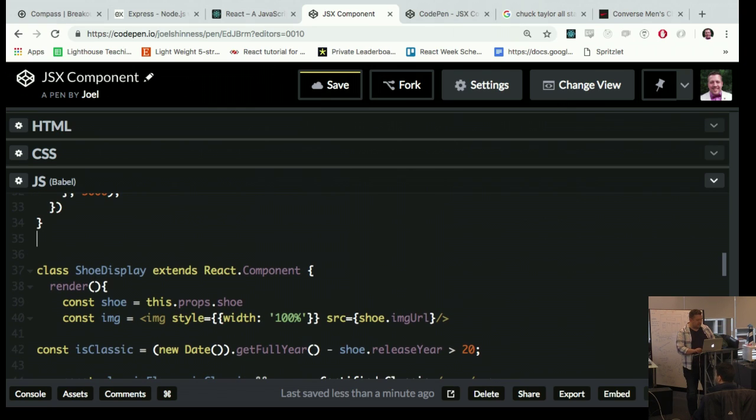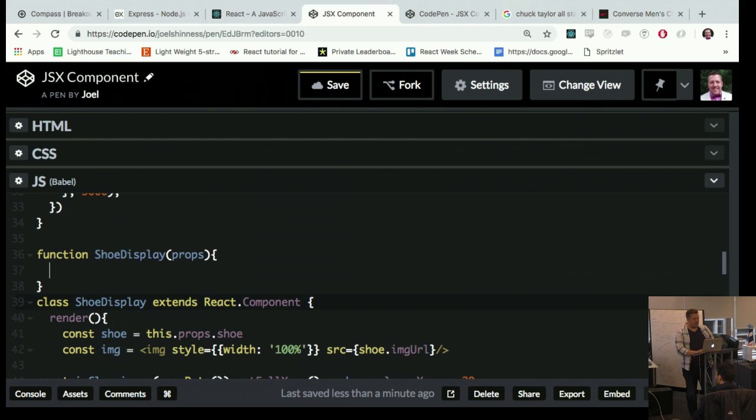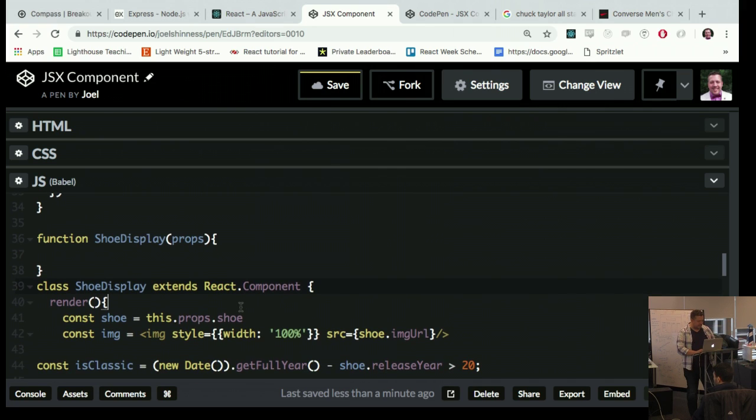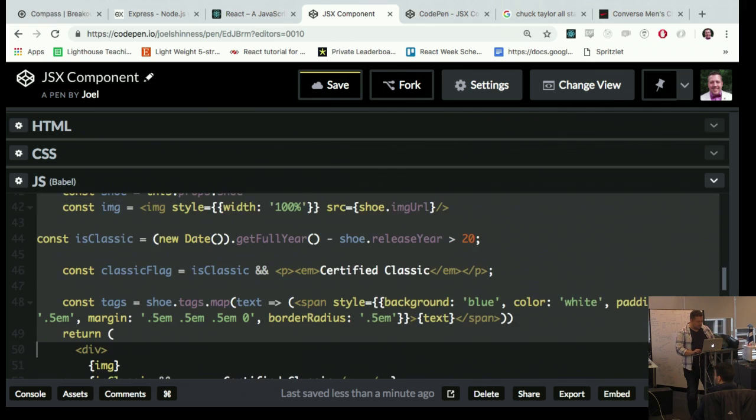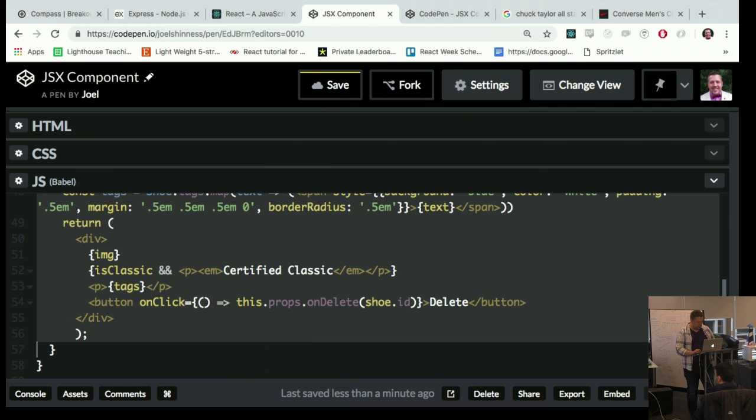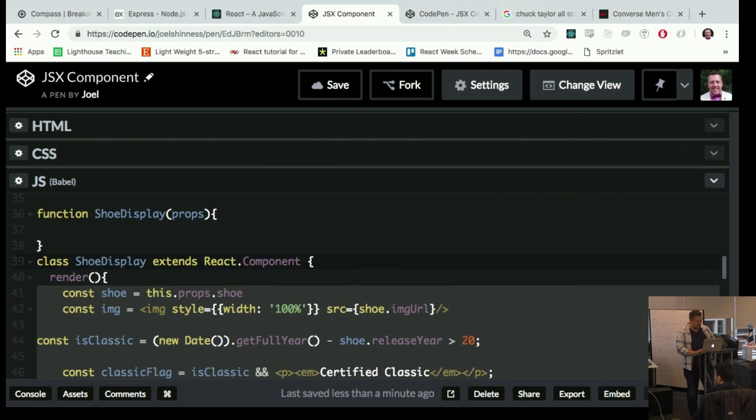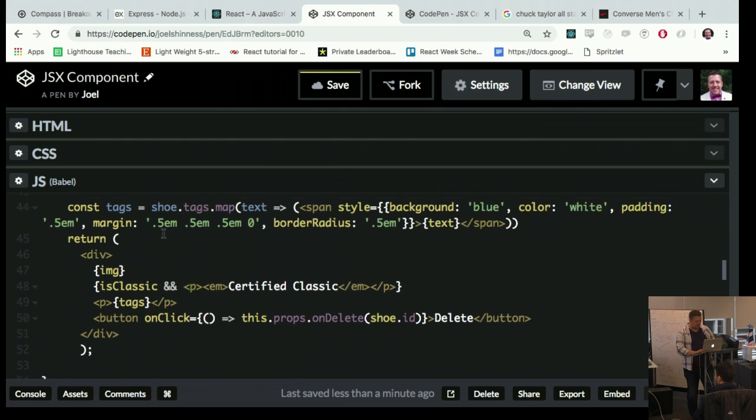So what I can do is I can say function shoe display, and what this is going to take in is props. And so it really is, right? A function that takes in props and puts out JSX. So I'm going to copy all of this from the render. There.